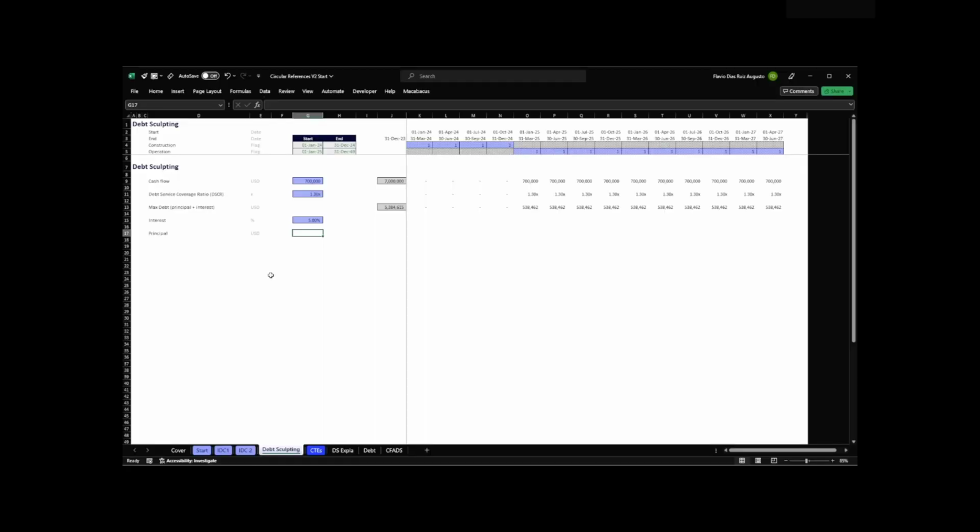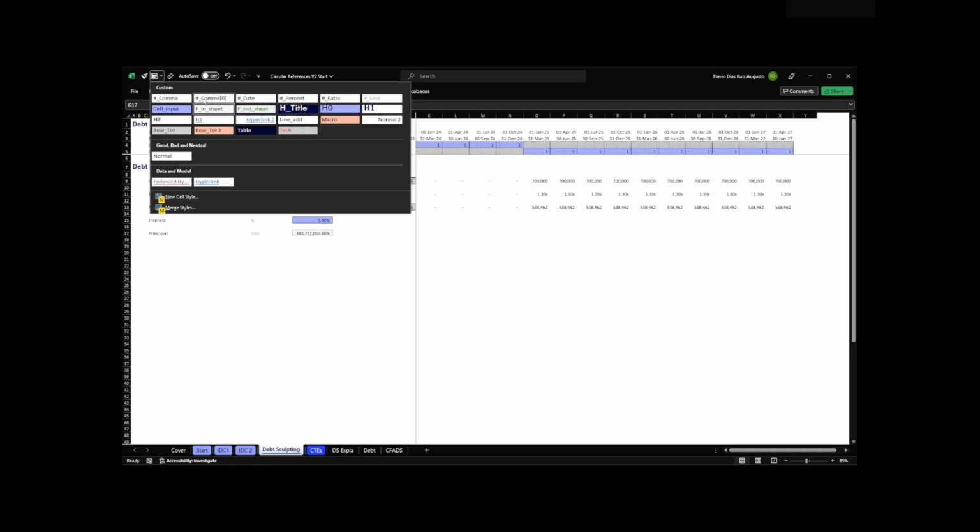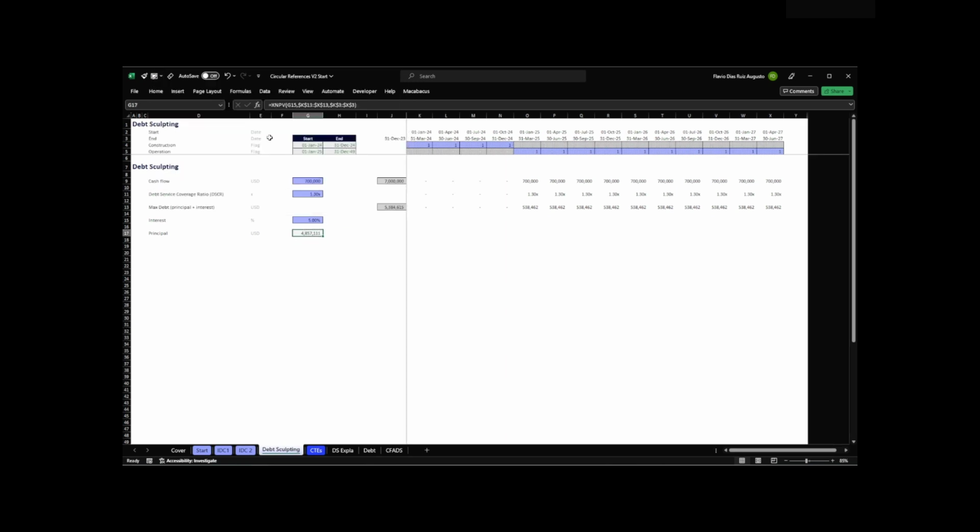In this case, I'm going to use the XNPV. So it's going to be equal to the XNPV. So we have it here. This is going to be our rate. For the values, we're going to grab our values in here, because this is the max stats. This is the cash flow that we have to NPV, as we discussed before. And these are the dates that we're going to use, correct? I'm going to press enter here. I'm just going to format again with comma 0. And there we go. Our NPV for this cash flow, discounted at a 5% interest rate, gives us $4.8 million.